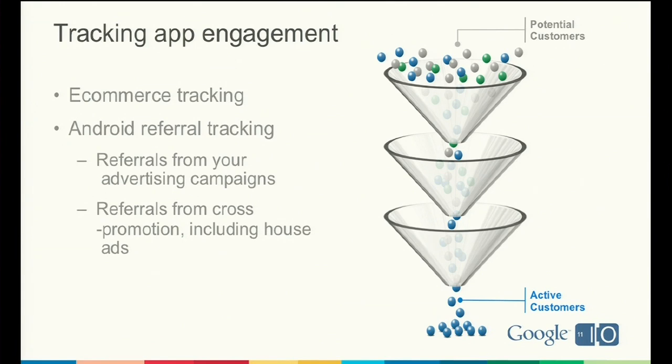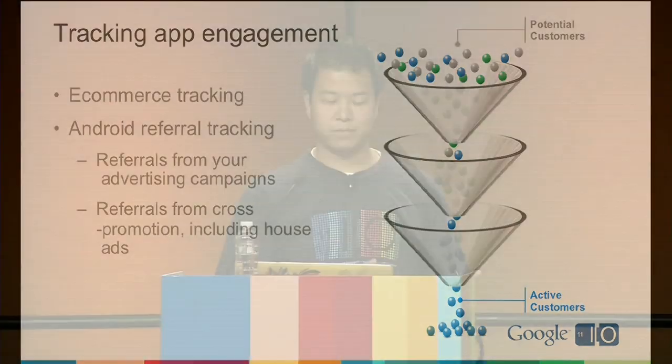And then they also launched Android referral tracking. So if you're advertising your app, you can actually see which sources are driving the most engaged users in your application. And that's a pretty deep metric, right? Where am I spending my money? Where am I getting my most value? And it may turn out that with house ads you're getting the most value, so you want to be devoting more of your inventory, foregoing some of your ad inventory, for house ads. These are the things that you can find out with Google Analytics.